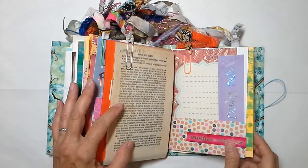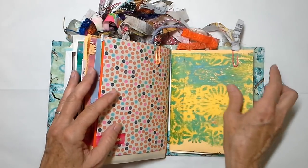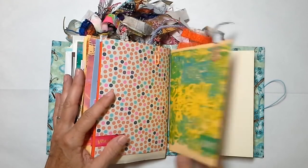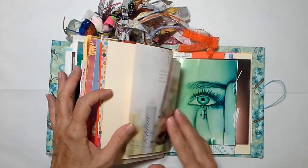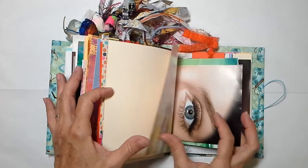1876, this is the Three Musketeers. We have a pocket full of goodies right here. This is a sweet jelly print. I love those colors. The yellow and the turquoise together are just beautiful. The eyes have it in this signature, you guys. I just thought, I like eyes. My friend Leanne likes eyes.